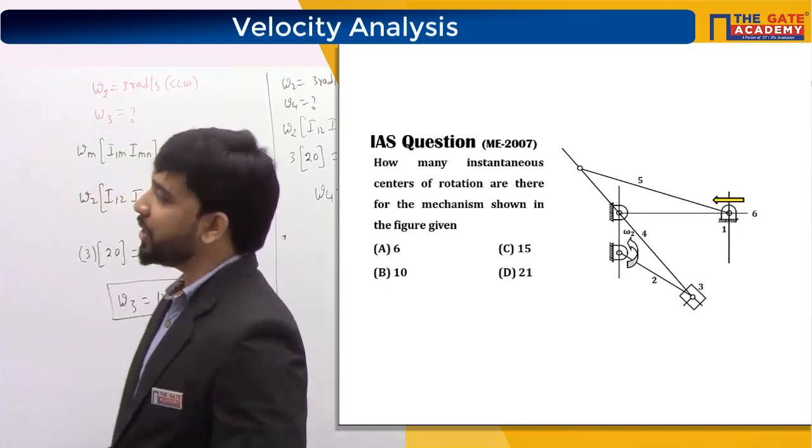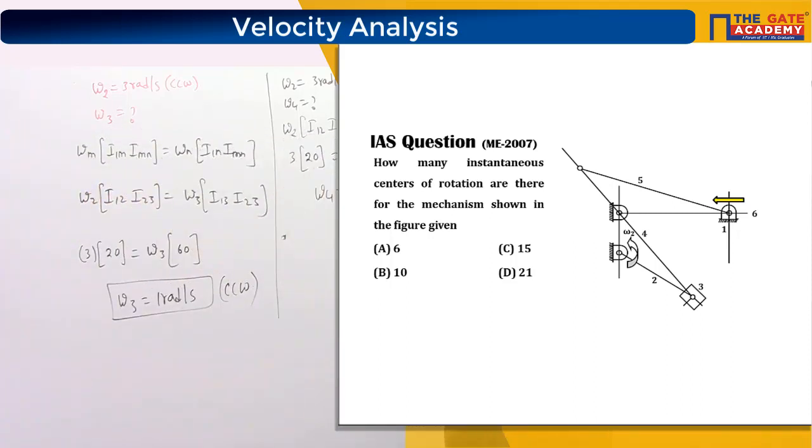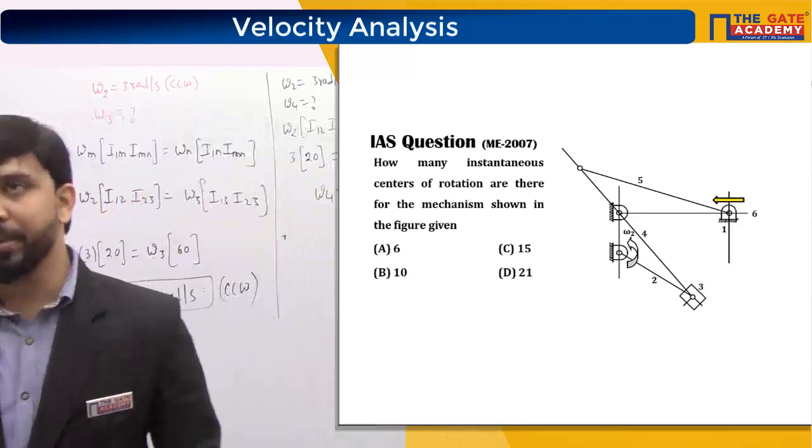So for direction of rotation, you have to see the common eye center. Okay, where is the common eye center? Once you look at the common eye center, where is I12? Where is I14? Okay, so I12 is here, I14 is here. Both the eye centers are lying on the same side of the common eye center. Both links will rotate in the same direction.